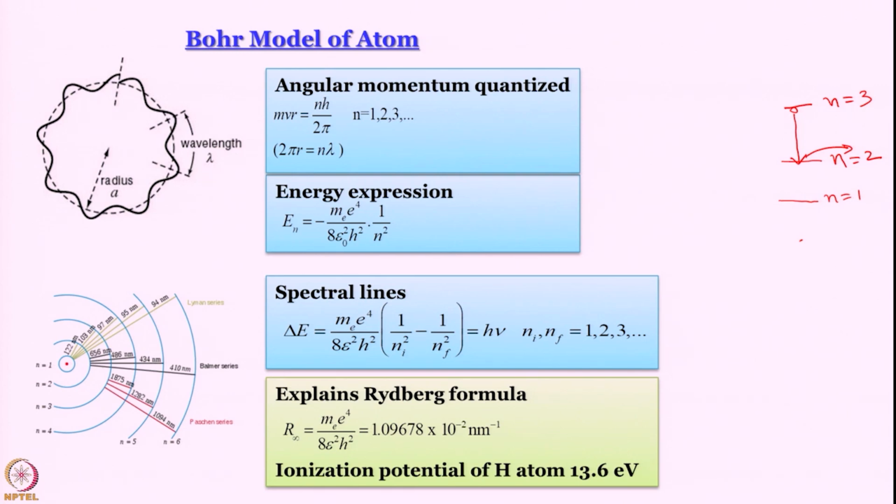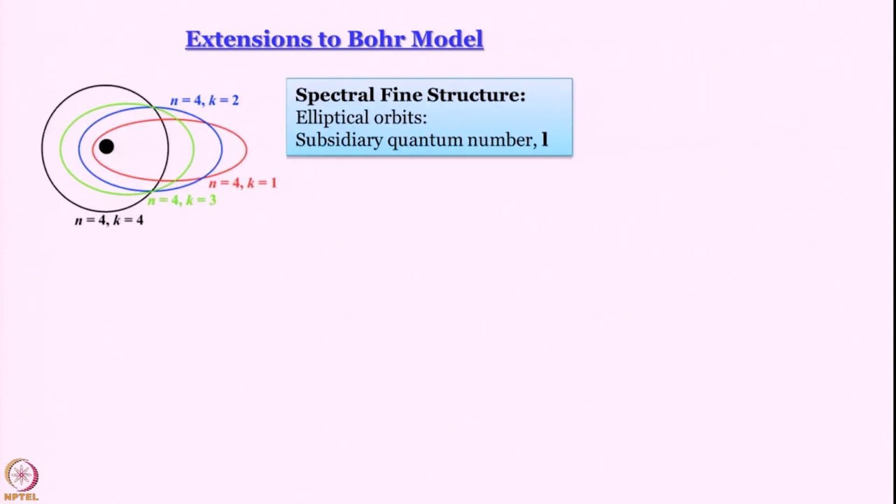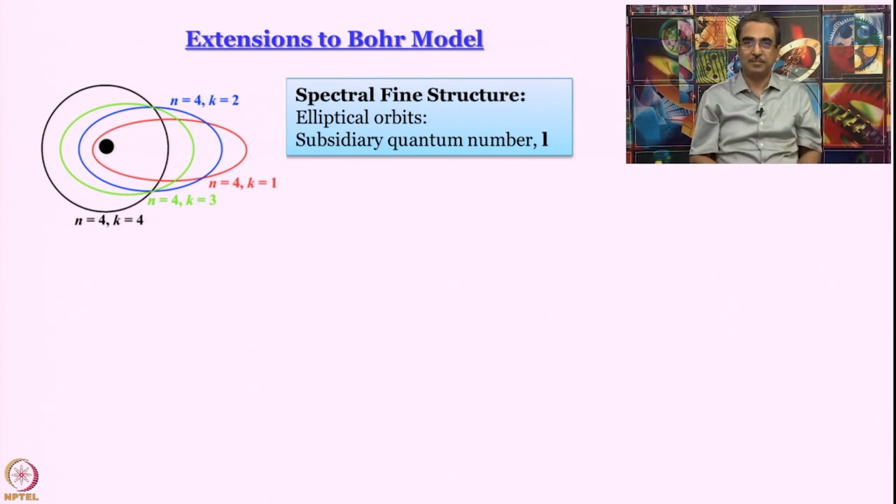So, Bohr theory gives us very good values of energy. But then when people took a closer look at it, it turned out that Bohr theory was incomplete. So, with better spectrometers, it was found that the spectral lines that were thought to be one are actually many. This is what is called fine structure. To explain this, Sommerfeld did an extension of Bohr model taking hints from Einstein's work.